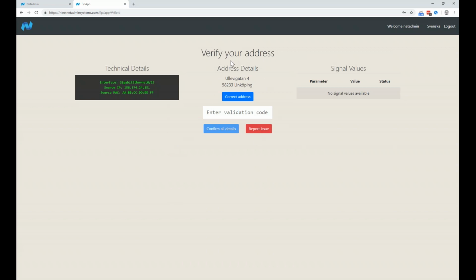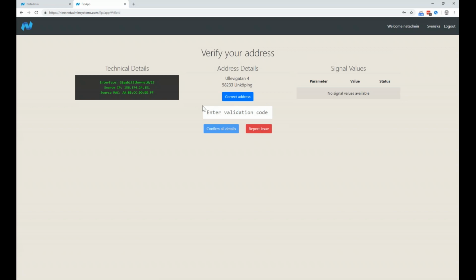The middle part is the mapping to the address. As you can see, the fiber installation portal in this case has detected that, all right, based on the option 82 value and the mapping between that and the interface and the mapping between the interface and address, you live on this address. If that's not correct, something is probably wrong somewhere along the road. So it might be an incorrect splicing. It could be a patch cable which is wrong. And we get the opportunity to either correct that address or correct the problem that we have done in the network.